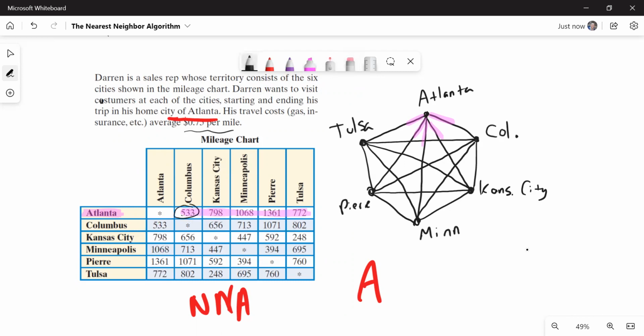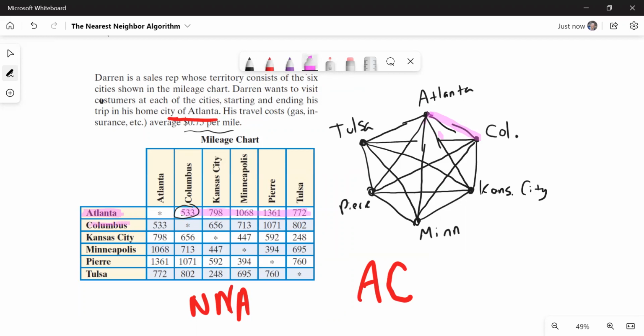So we choose that. Now, remember, what we don't know is will this damage us in the future? So I'm going to erase this and kind of draw only my actual route on the map. All right, so I choose first. Okay, let's go from Atlanta to Columbus. All right, and I go along that route. And so I'm going to write my circuit out, Atlanta, Columbus. All right, now I'm at Columbus.